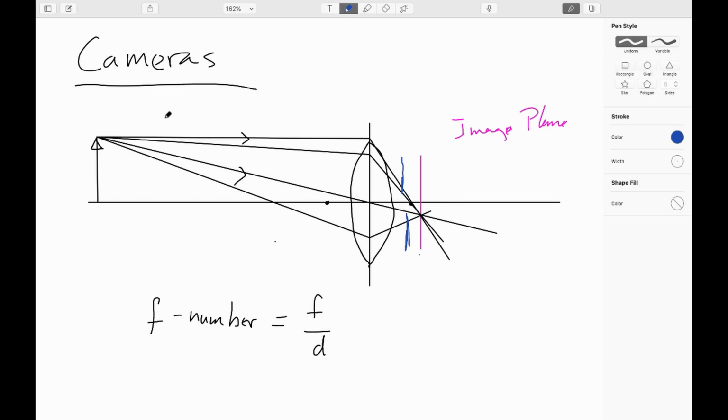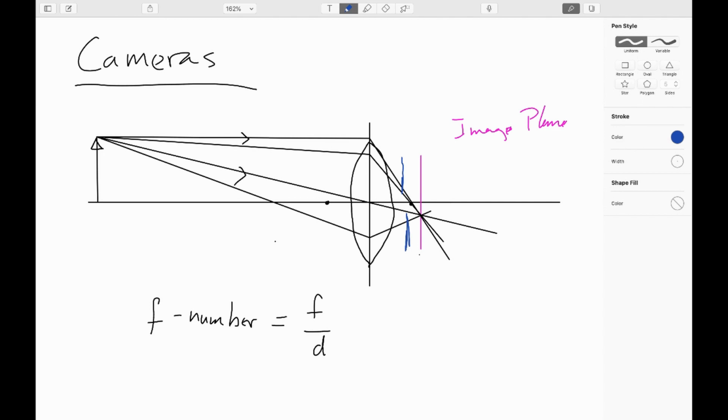So from a sharpness perspective, the higher the F number, the better. It's saying that the diameter of the pencil is small, and you always have to say compared to what? The natural point of comparison is the focal length.